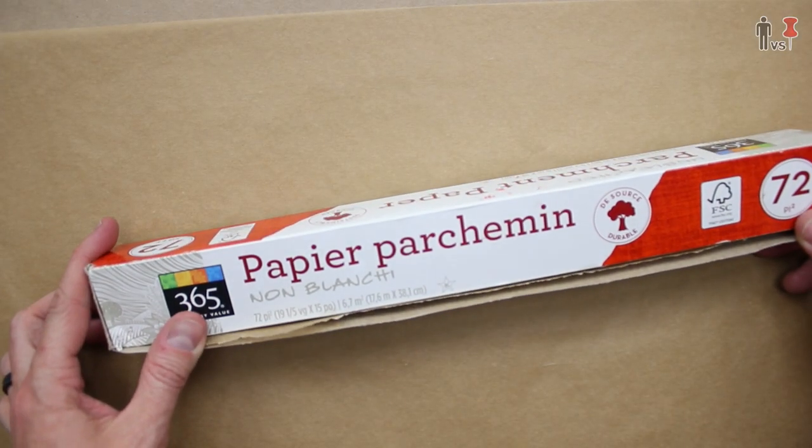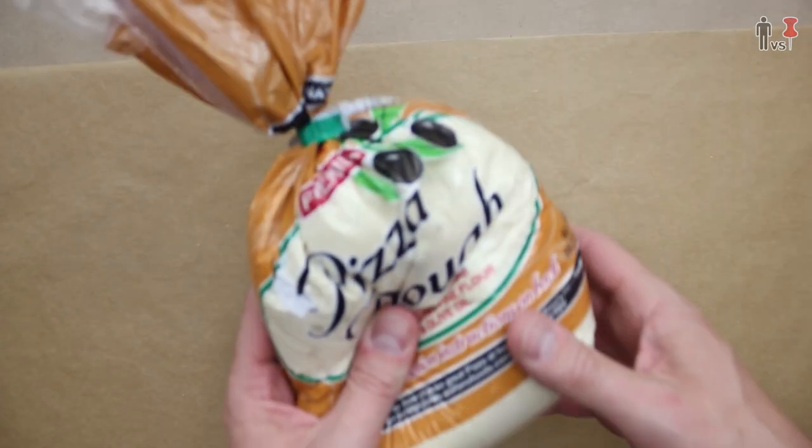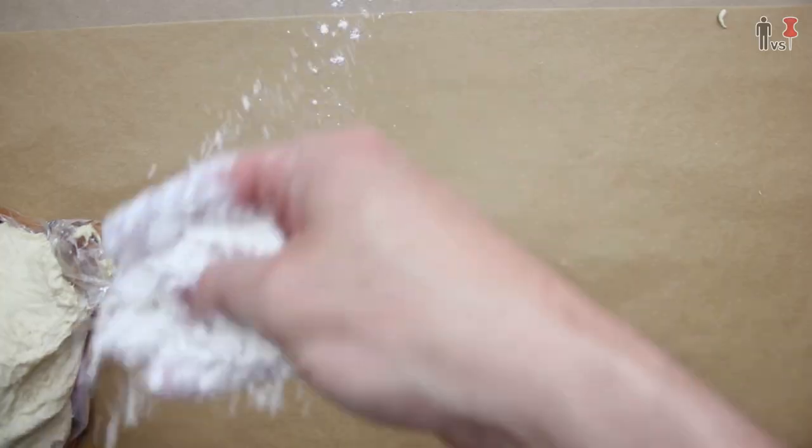Step one, get yourself some parchment paper. And then you got this pizza dough over here. Oh, god damn it. I need a roller. I need to roll this shit out. Ugh. Got the roller.